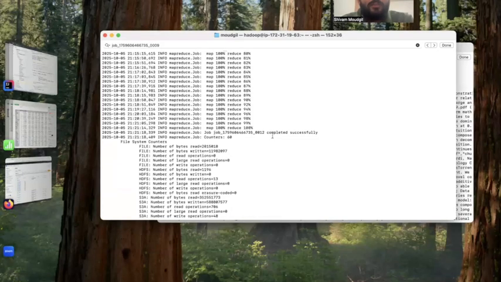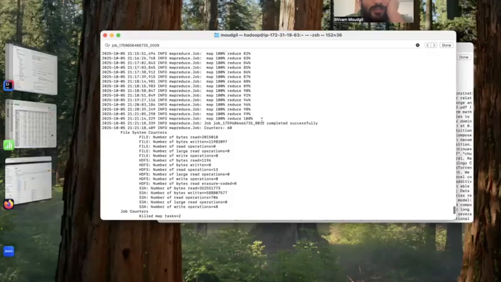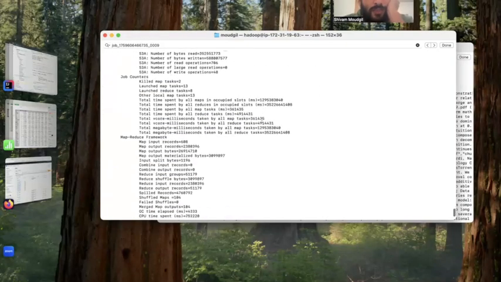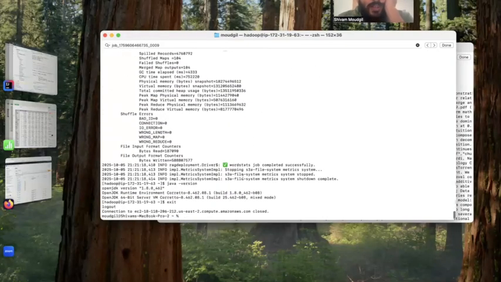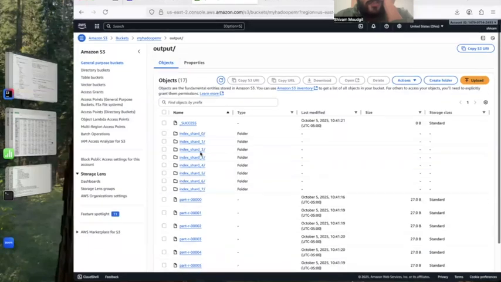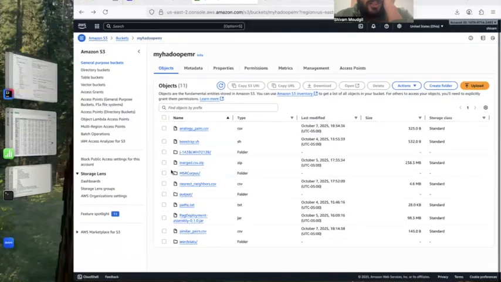It was not that big: this job took less than an hour, while the previous one took around 3 to 4 hours. It completed, and all the outputs are in this output folder.